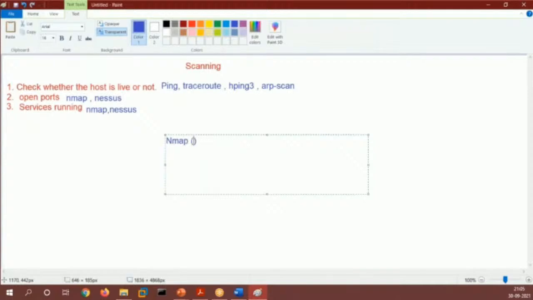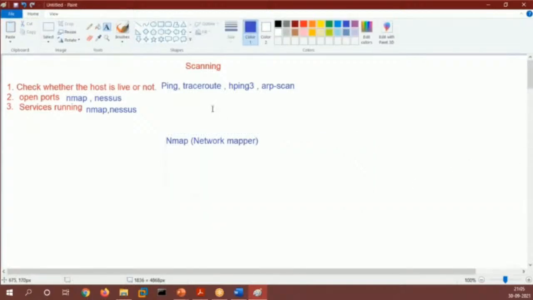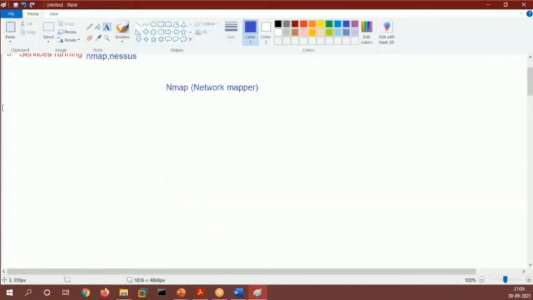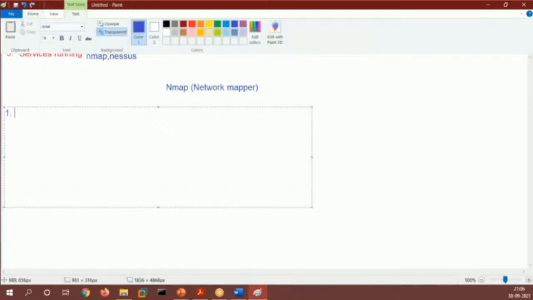As we know, Nmap stands for Network Mapper. It works in four steps. The first step Nmap does is ping sweep. The second step it does is DNS resolution, and the third step it does is find out open ports.